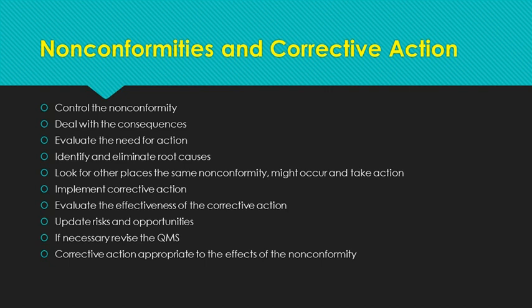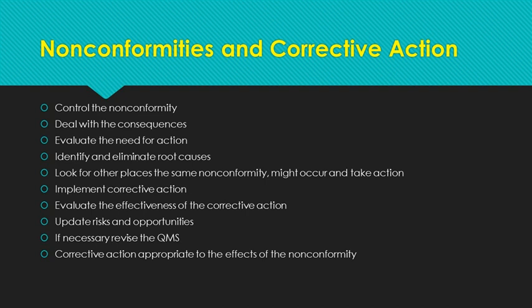Now you need to go back to the FMEA and update risks and opportunities. Did you have the frequency correct? Did you have the opportunity to correct? Did you even think of this as being a potential risk? If not, you need to put it on the list. And from that, do you need to update it? Does it cause you to generate other risks? Did you just get the probability of occurrence wrong? Did you get your probability of detection wrong? Do we need to update our risk and opportunity analysis? And if we do, we need to take additional action?